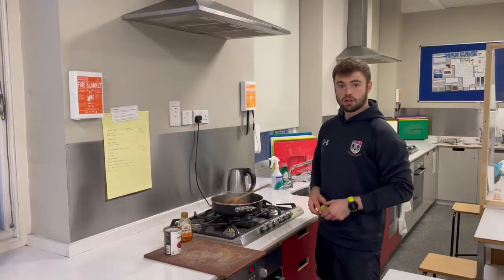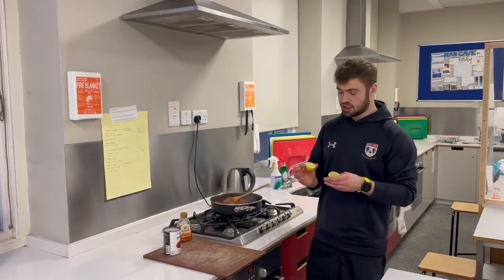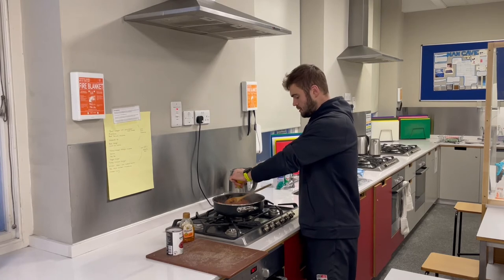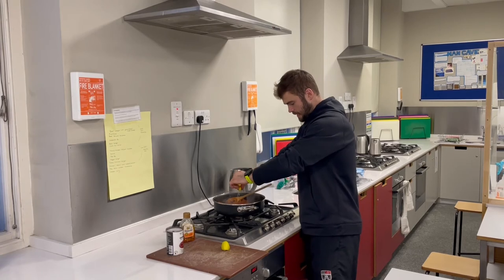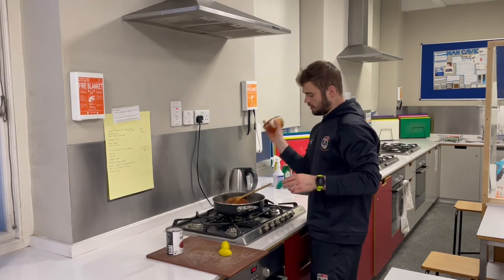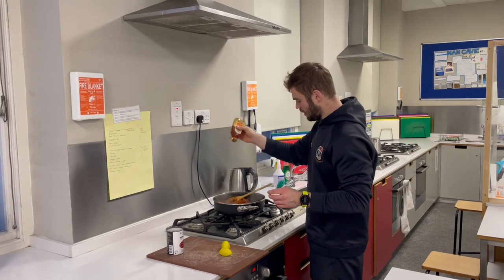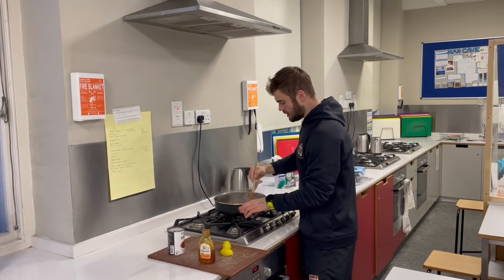Perfect. All right, guys, so that's been simmering away now for about 15 minutes. So we're gonna crack on and putting our honey in, the juice of the lime, and then the kidney beans. Last but not least, so squeezing in the juice of the lime. Make sure you get it all in there. And the honey, again, just eyeballing. If you are very particular and have a bit of OCD, maybe get a spoon out, but we won't lose sleep over a gram or two here and there. So honey straight in. Once the honey and lime have gone in, just mix that all around.